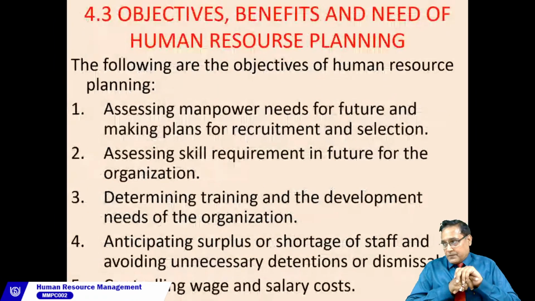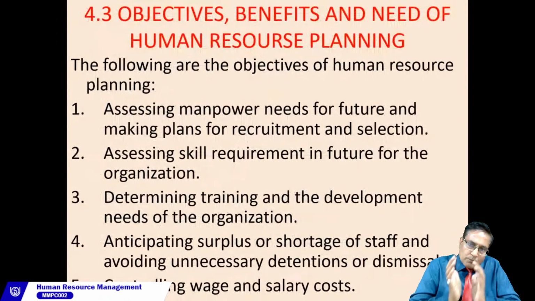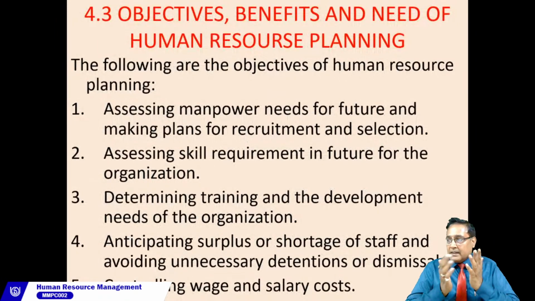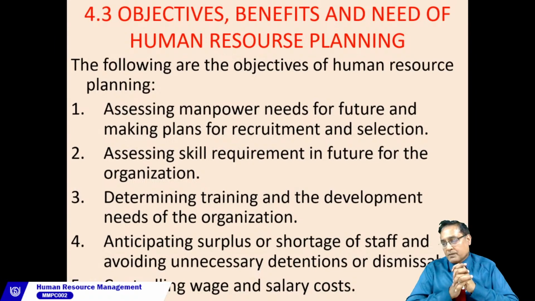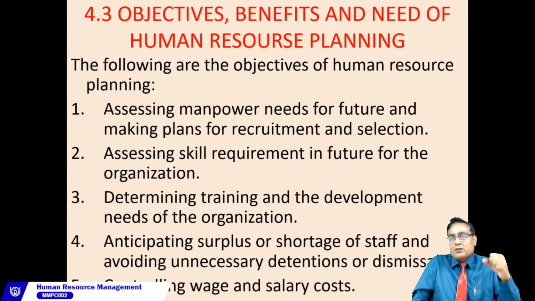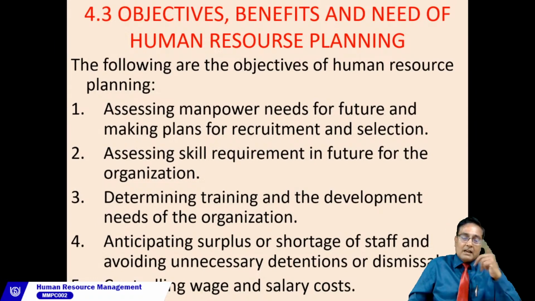Very important are the objectives, benefits, and the need of the human resource plan. Clearly indicated, objectives are very, very important. Benefits are also important. Then the need of the human resource plan. What are the objectives and what are the benefits, to plan accordingly, is part of the human resource plan. The following are the objectives of the human resource plan. Number one, assessing the manpower needs for the future and making the plans for recruitment and selection.